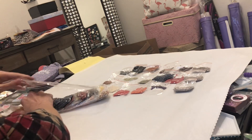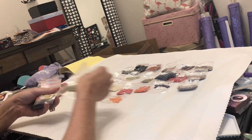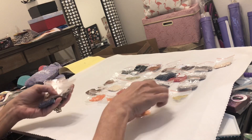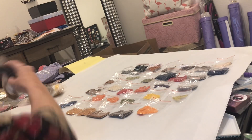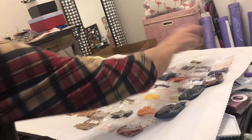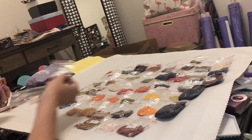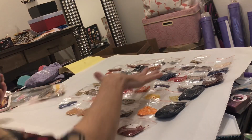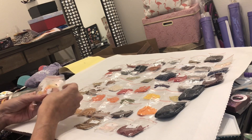60 colors! I'm going to get them all out of order — no worries. Keep looking for the ABs. Sorry for the janky nails — we're getting our nails done today so you won't have to look at this much longer. There are a lot more browns and natural tones than I expected. It's funny because you see Santa and think there's going to be a ton of red, and there are different shades of red, but I think a lot of it helps with shading. I just thought there would be a lot more red — wow, interesting.